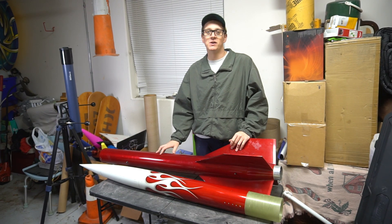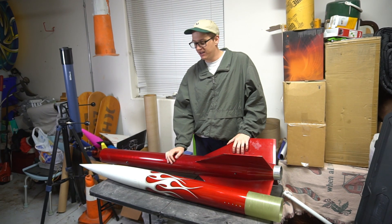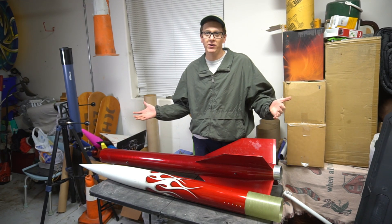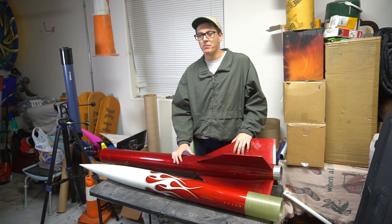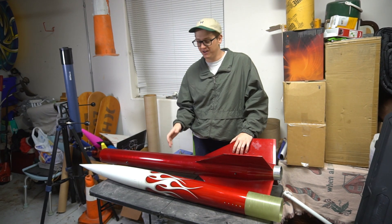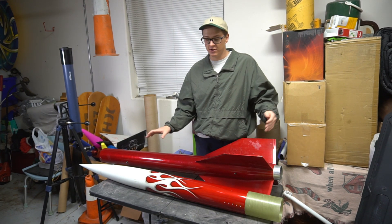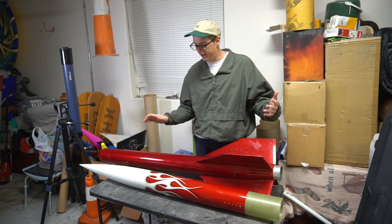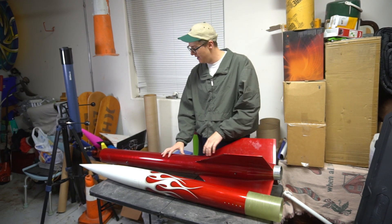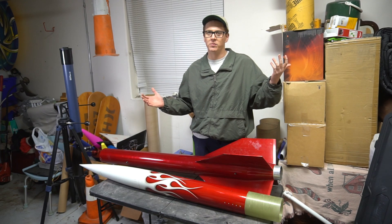If you don't know what a mock delay is, welcome to rocketry prior to like 2010. My plan is to fly this thing at Rocksock in April in California at its home field in Lucerne on an Aerotech M2050 propellant-X motor, which I have sitting over there. And it might have a friend going with it — at least that's currently the plan. Here it is: the Dynacom Anaconda. I can't tell you how excited I was when I picked this thing up. For it to come with a professional paint job, be really well built, and look super nice — I couldn't have been more excited.